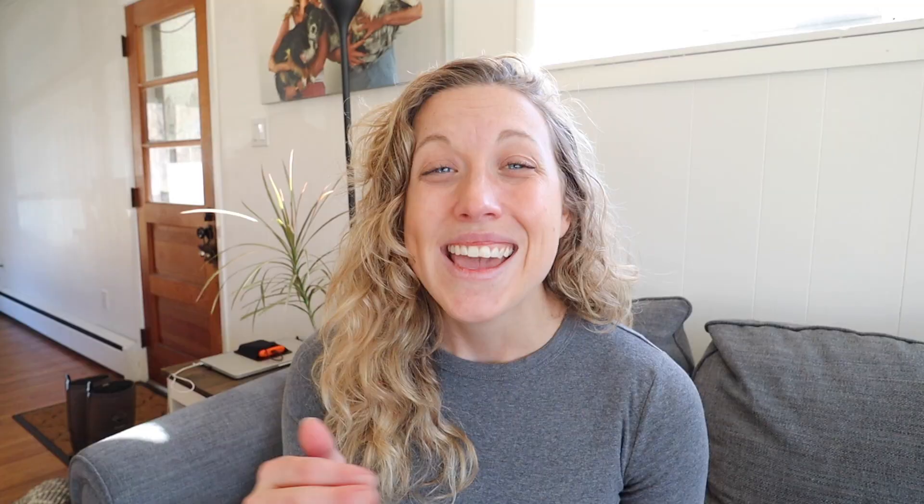That brings me to the second pro: they are a low cost, easy animal to get started with in homesteading. They don't require too much of a setup cost — you just need the basic cage, and there are really two options. You can do an atrium style with really high ceilings, or a lower ceiling height. When a quail is afraid, they'll pop up. With the atrium they can go really high, but with lower ceilings it won't give them enough momentum to hurt themselves when they hit the top of the cage.